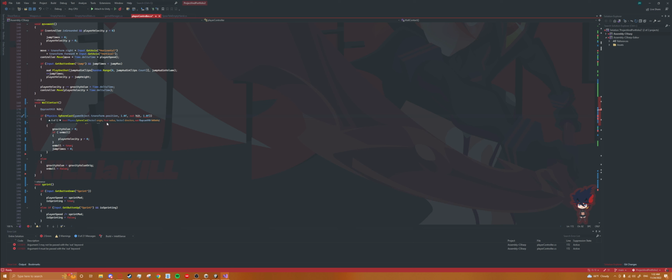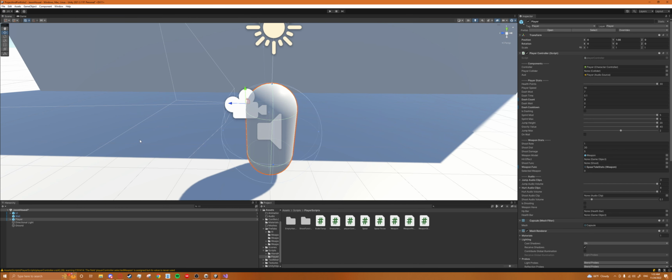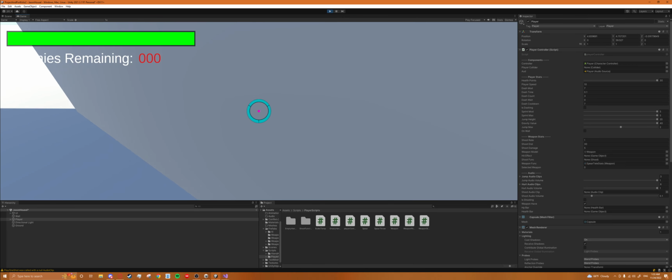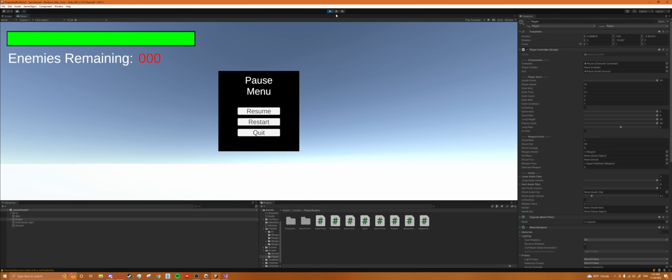Oh. Let's try that. Theoretically, this will work as a sphere of influence around the player. And it doesn't work. Fantastic. Okay.